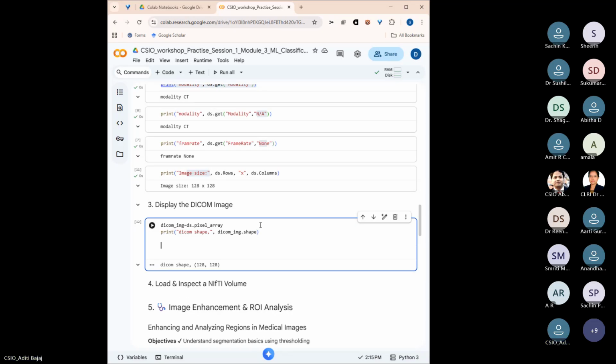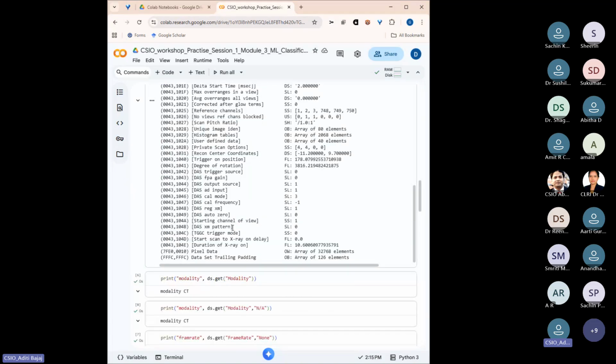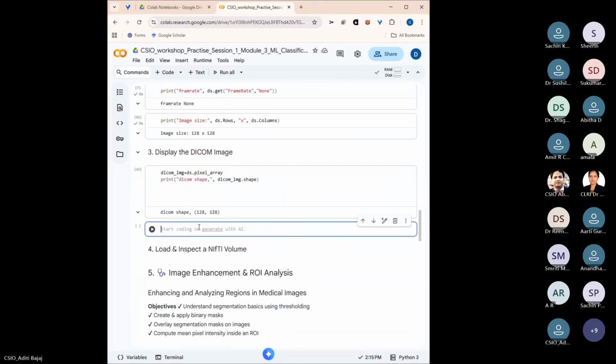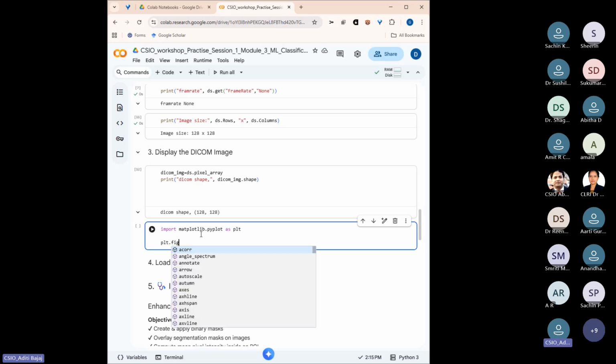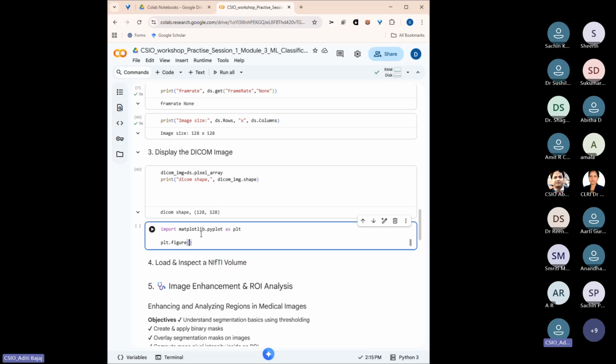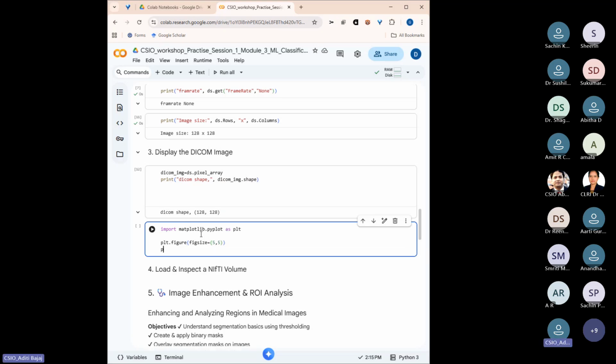So for viewing, we have not imported matplotlib here so far. So let's first import that. Import matplotlib.pyplot as plt, and then first of all, we will need a figure, and we can mention its dimension, which is given by figsize equal to maybe 5,5, and then plt.imshow DICOM image.